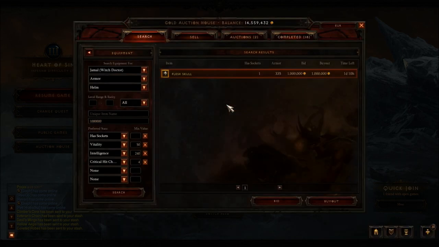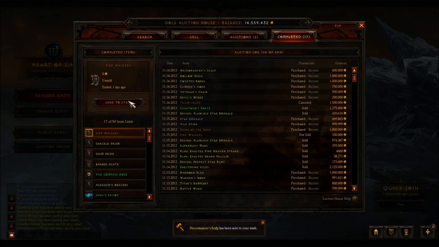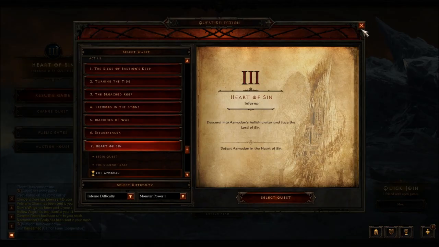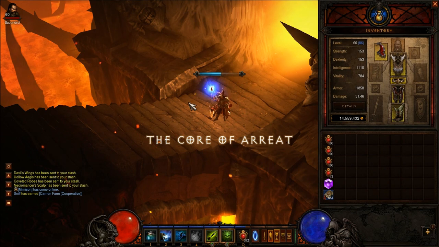So, yeah, I need to summarize it. I maybe did something wrong in my calculation. 200 plus 500 plus 750 plus 2 million plus 600. So we are at 4 mil gear right now. So I'm gonna, well, whatever, I might die. So now the interesting part starts.